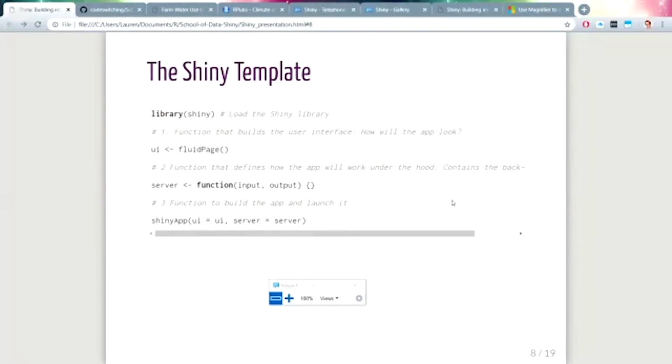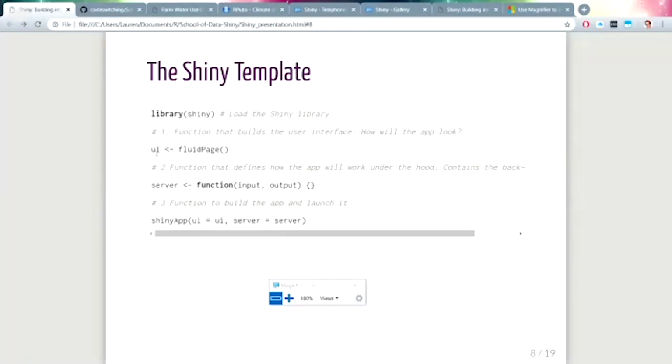So we'll start big picture and then zoom in slowly. The first thing you need to do in any Shiny app is load the Shiny library, which you should already have installed. So you don't need to worry about typing any of these things now. They're all in the example code, but just to show you what the structure is like. You load the library, and then we're going to define two different parts of the app.